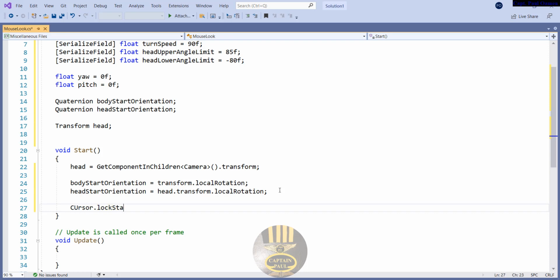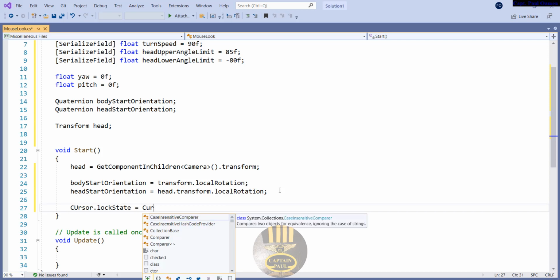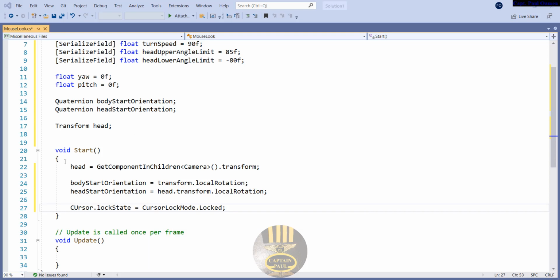So the state of it is going to be equals CursorLockMode.Locked, and that's it. Let's change this: Cursor.lockState equals CursorLockMode.Locked. So I'm going to then say Cursor.visible equals false.